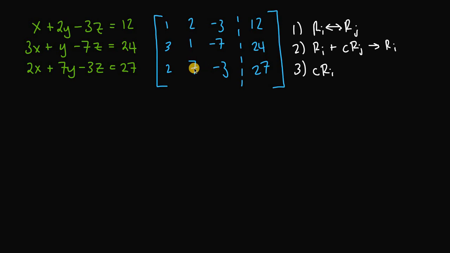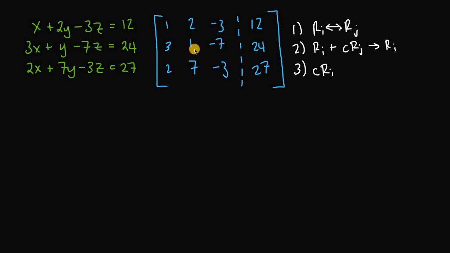A good strategy I like is when I'm performing these elementary row operations, I like starting at the very top left element and converting each column to try to get it into reduced row echelon form. For example, for this first column, I would have a 1 here, and I would try to get this 3 to go to 0, as well as this 2 to go to 0. Then I'd go to the second column, try to get that element to 0, this to 1 — which it's already 1 — and this to 0, and so on until the matrix is in reduced row echelon form.